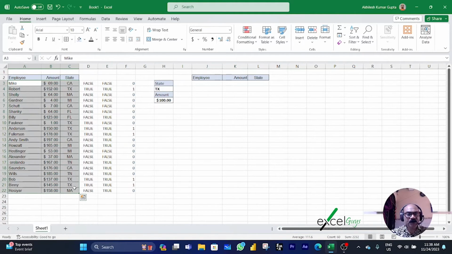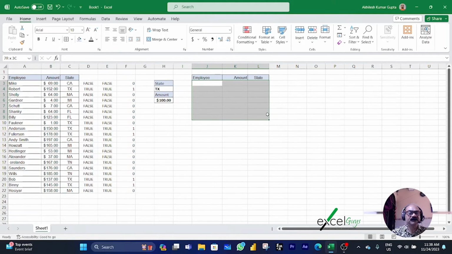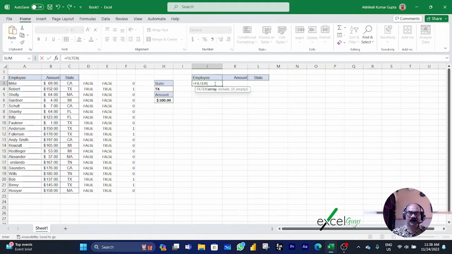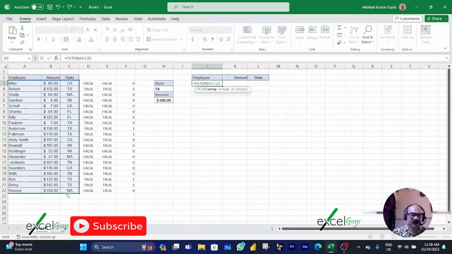So I want to apply a filter function so that all these 5 records will be picked up here like this. So the formula I have used here, same formula I am going to use with the filter. So use filter, and your first argument is array, meaning the range. This is my range.